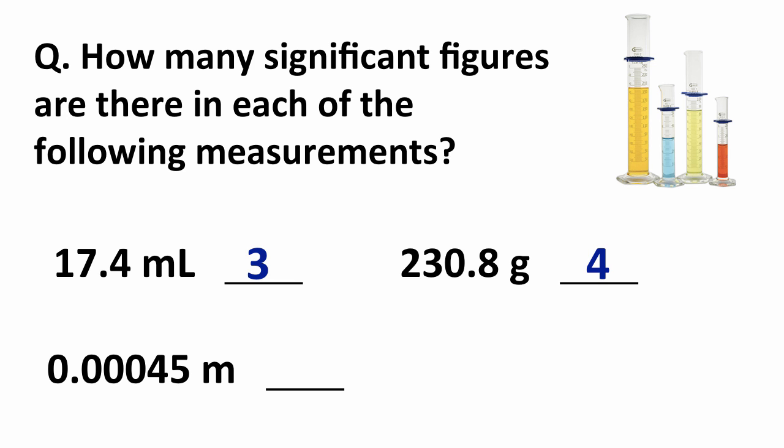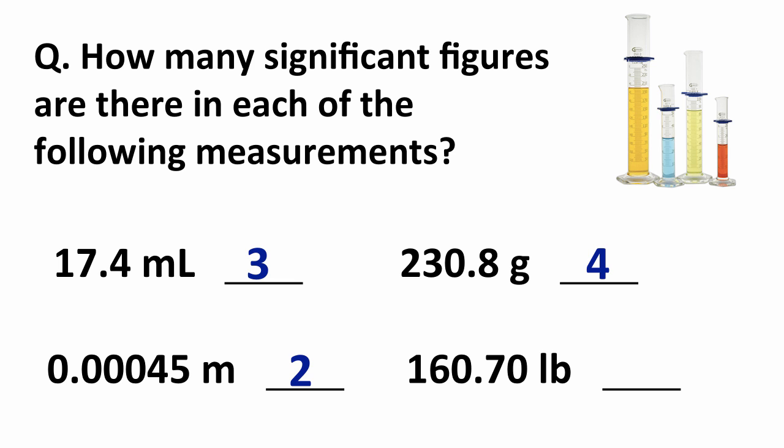Alrighty, 0.00045 has how many SigFigs? And if you said 2, you are right. These leading zeros, all of these are just placeholders. We don't have an actual measured value till we hit the 4. So the 4 and the 5 are SigFigs, two significant figures. And one way to think about this is if we wrote this in scientific notation, this would be 4.5 times 10 to the minus 4th, and then all of those leading zeros would essentially disappear because they're just placeholders. They're not actual results of measurements.